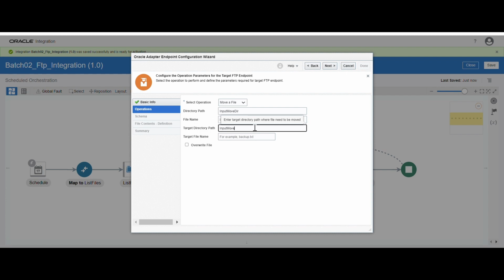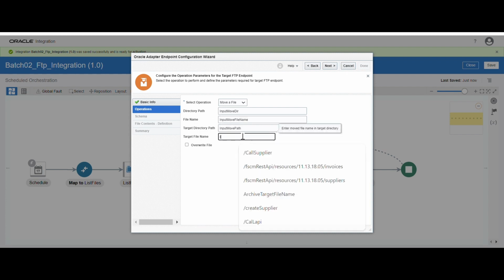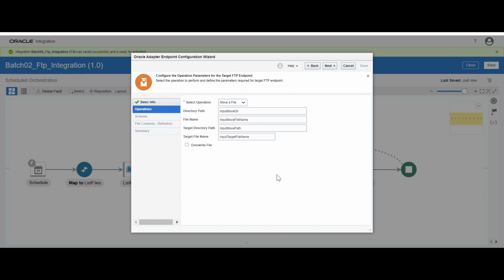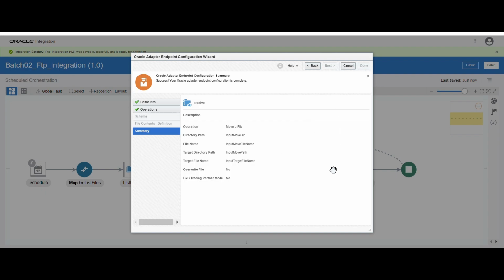Okay, input target file name. Okay, we don't need to do anything with these declarations. We already declared all the variables in our scheduling parameters. All right, click on next. Done.